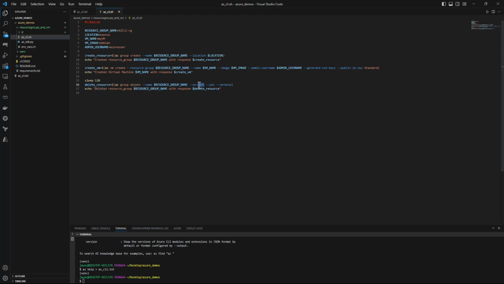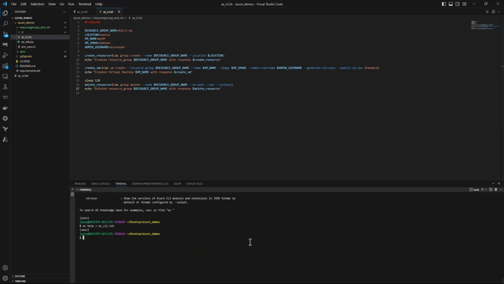No wait means it will exit from the command immediately, and it will delete the resource group in the background. It will not wait in the terminal for that resource group to be deleted and keep checking if it is deleted or not. That is what this no wait flag is. And verbose is nothing but it will give you more details on what is happening, and I'm simply echoing everything.